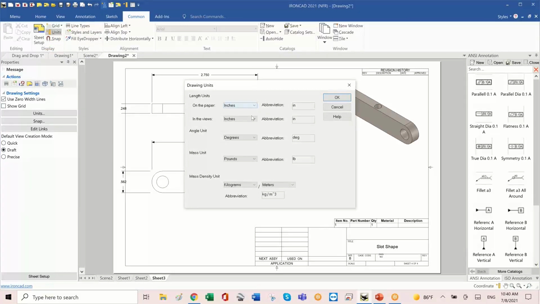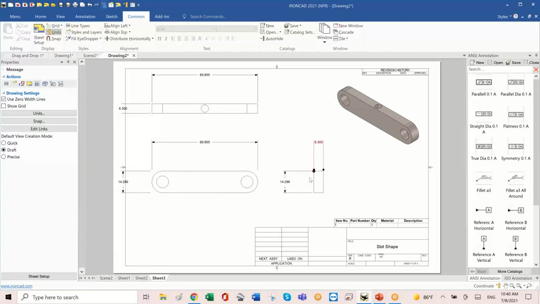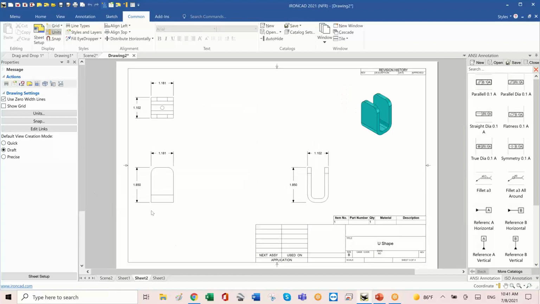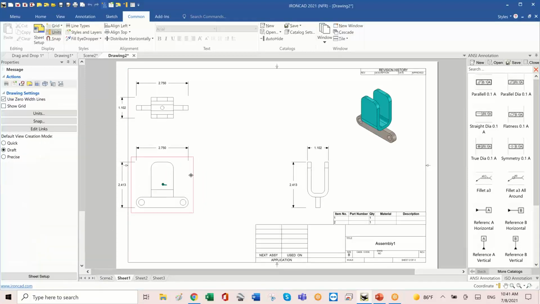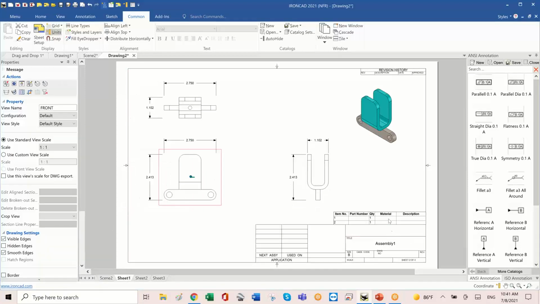This drawing is in inches. No, I want everything to be in millimeters on this drawing. Go ahead. I could have it either way, and now of course they're all switched. So the changes are done. And here's what's really kind of neat. All of these drawings are done for me, plus the assembly. And as before, it's given me a quick little bill of material. So really a nice, neat way of working.